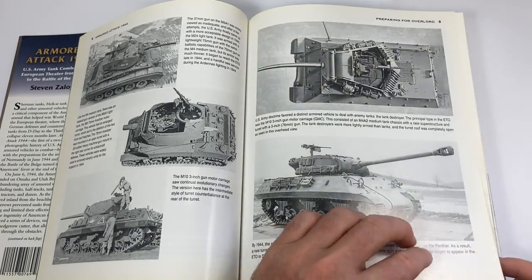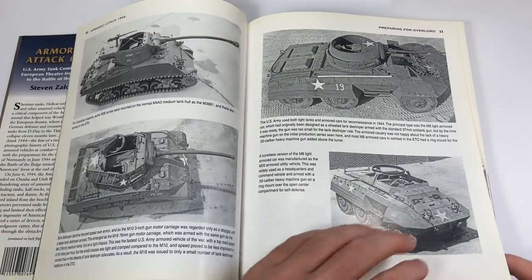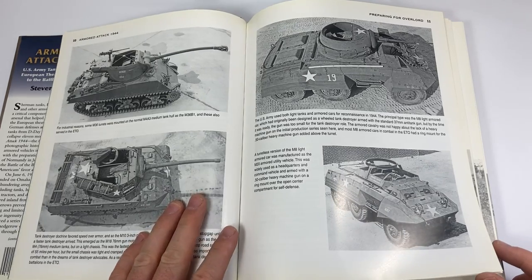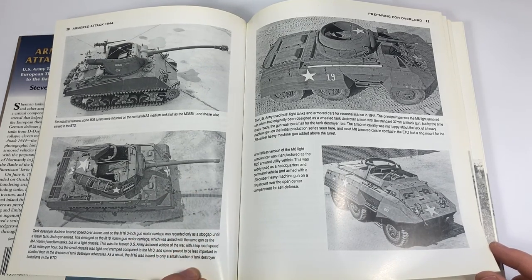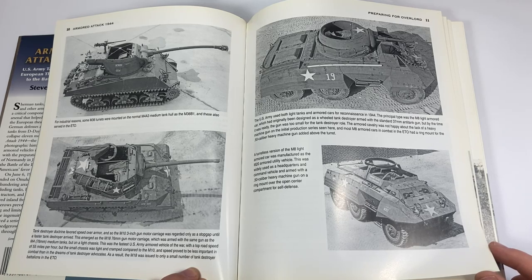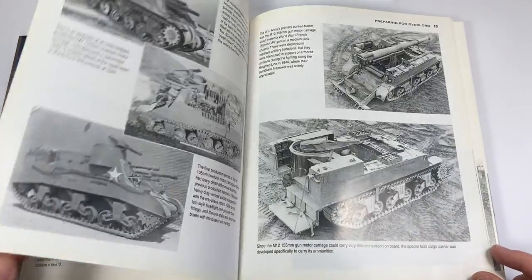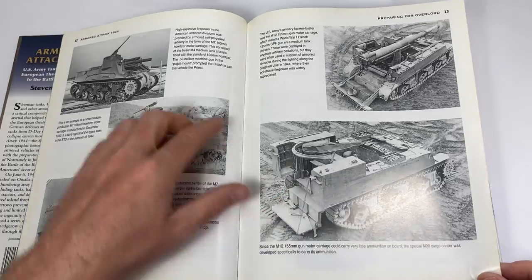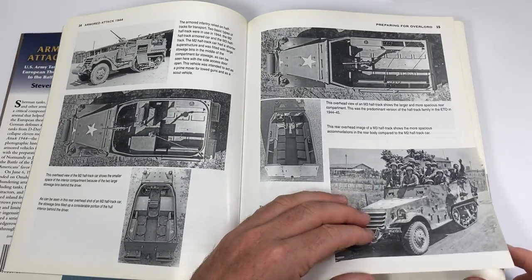the M10. That's a mad one, isn't it? Look at that. And then you've got obviously the M8 armored car. We've got a Hellcat there, I think. No, not Hellcat. Is it? I can't really tell. Oh, the M18. And then we've got the M7 here, obviously, running through, and then the M3 half track and M2 half track.